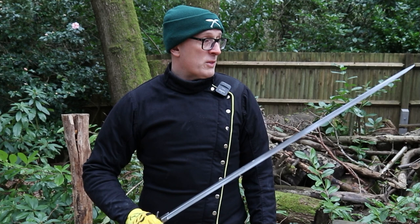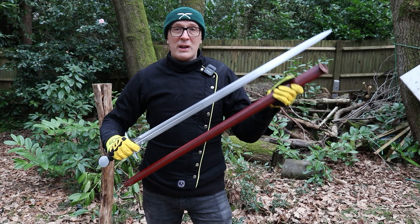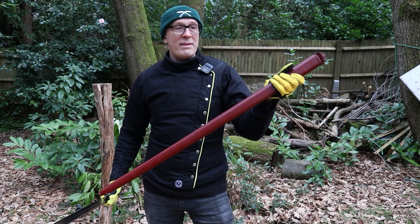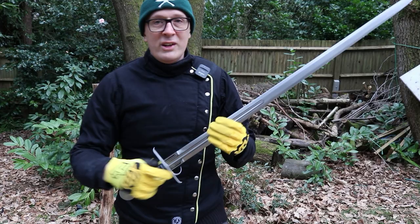I realized there are a few things I could add to the topic of this sword and similar early side swords. Before I go on, there are a couple of points that came up regarding this specific replica. First, I want to clarify that I believed the leather covering of the scabbard was not genuine leather — I've been corrected by the folks at LK Chen. It is real leather; it's just a particular type of quite shiny, softened leather, not veg-tanned, but it is real leather.